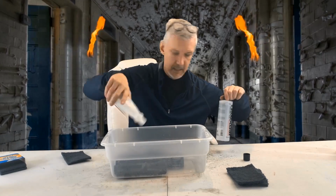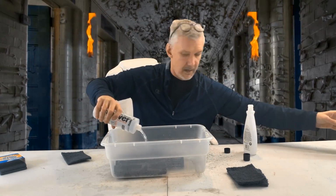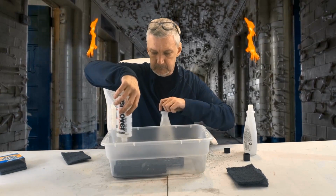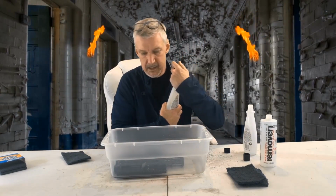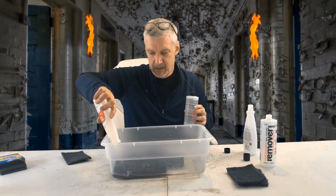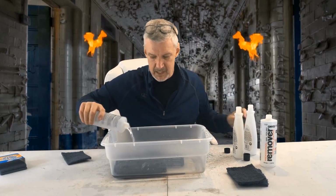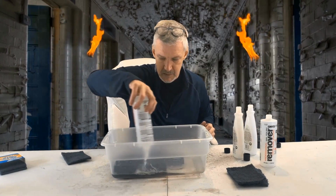Put this in a clean container, and make sure that you have enough that we can completely submerge all of these parts. And again, we're going for a minimum of a half an hour. You can possibly reuse this acetone if you want to. I wouldn't do it too many times, but you can reuse it if you want to clean something else or if you've got another Cerakote project going on.